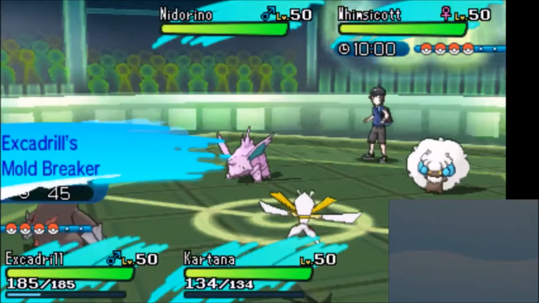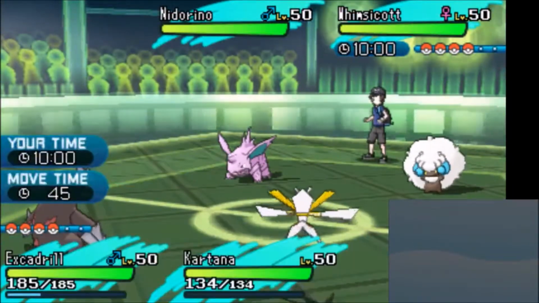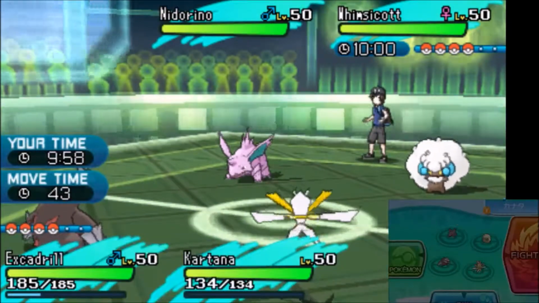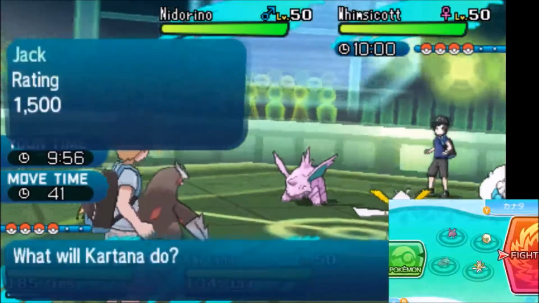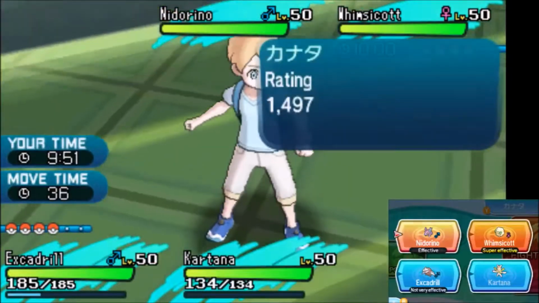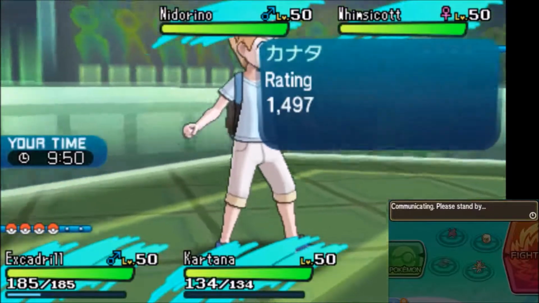This is not a bad lead. Bad matchup, but I did a good job here. So what I'm gonna do is I'm just gonna Drill Run and I'm just gonna Smart Strike. That's all. Very easy.